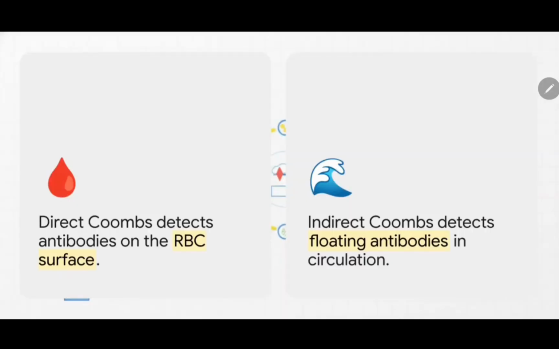But wait, what about the indirect Coombs test? The crucial conceptual difference is right here, and it's super important. The direct Coombs test detects antibodies sitting directly on the surface of the RBC. The indirect Coombs test, on the other hand, detects antibodies freely floating in the circulation. For diagnosing AIHA, the indirect test just isn't always reliable, because finding floating antibodies can be of doubtful significance. Always rely on the direct Coombs test to prove those RBCs are actually being targeted.